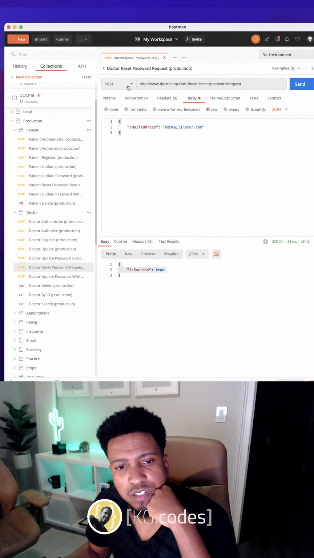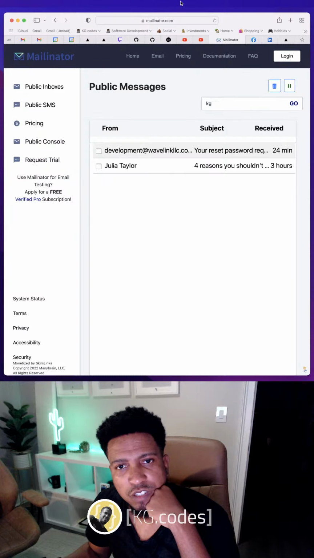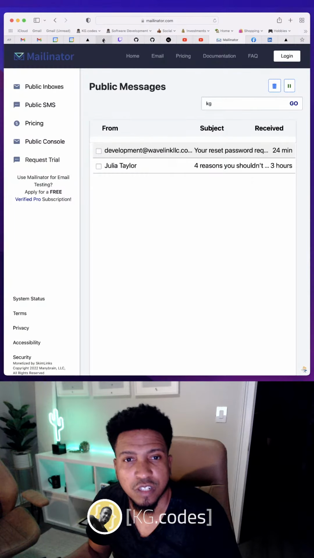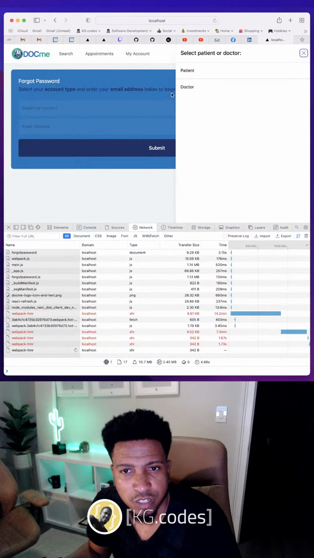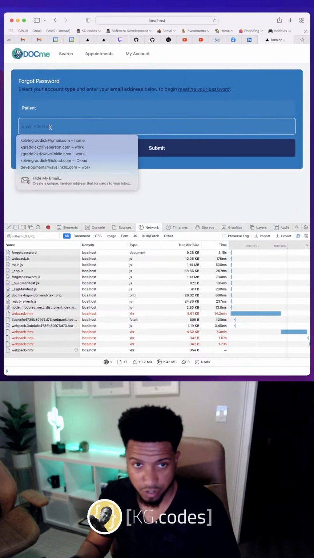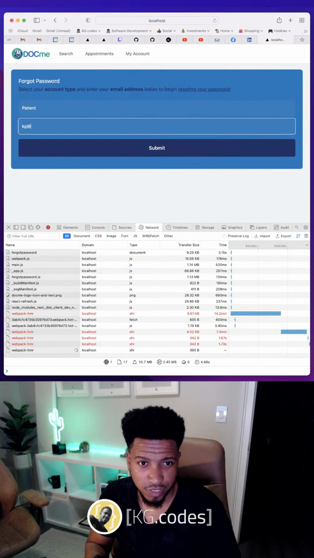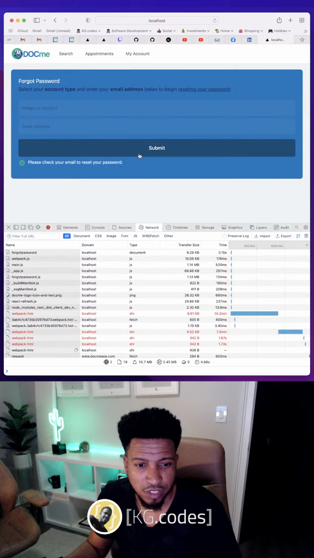But then, yeah, I don't know why this isn't working. Let me try it out again here and try to figure out what's going on with it. I knew this was gonna happen though, when it looked like everything was working.